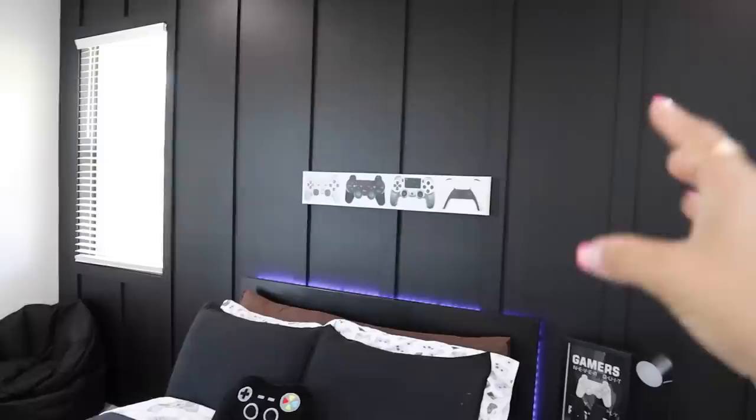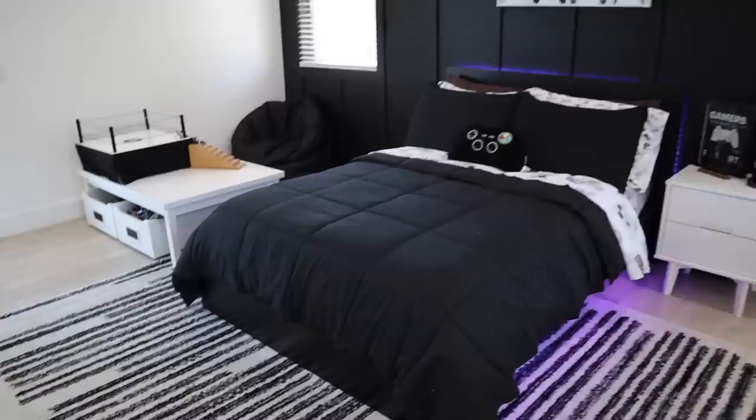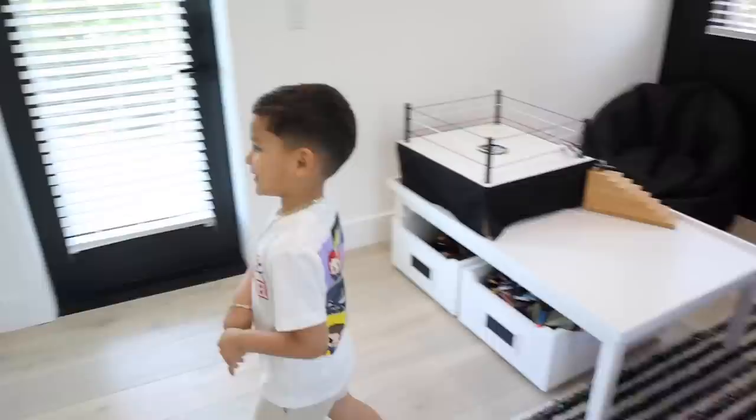You guys can see a little overview of what it looks like. My father-in-law painted the wall black — Max decided that he wanted to have a black wall, and I love how it came out. Honestly, I don't feel like it's super harsh in the room; it honestly just looks really cute together. And then you want to show them your little area over here?